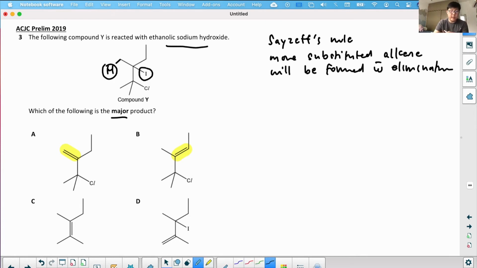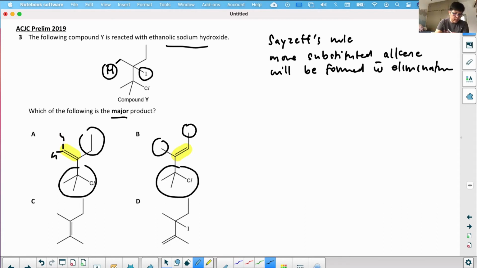This alkene, look at the C=C double bond. There's one group here, two groups here, and three groups here. And for this C=C double bond, there's only one and two. The H's are not counted, we don't count the H's here. So by more substituted, this is di-substituted and this one is tri-substituted. So this seems to be the more stable alkene, so definitely this will be the answer.